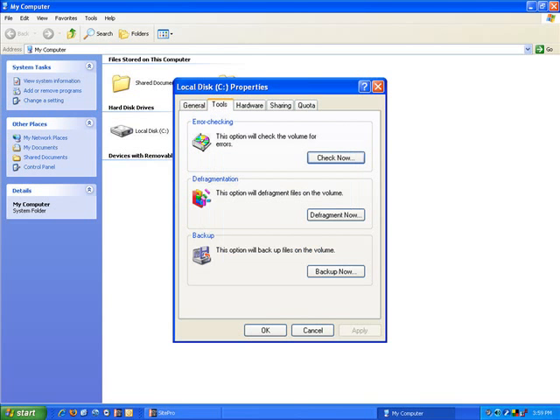The other option here is to defragment the hard drive. As you create files and install and uninstall programs, Windows writes this information onto your hard drive. Sometimes this information is written in multiple locations of the drive. This is referred to as fragmentation. Over time, as you work, you may end up with files dotted all over your hard drive.